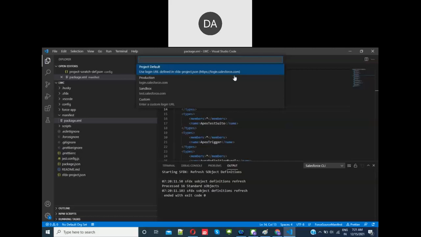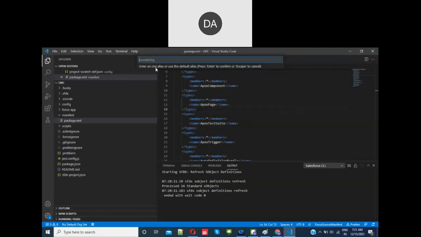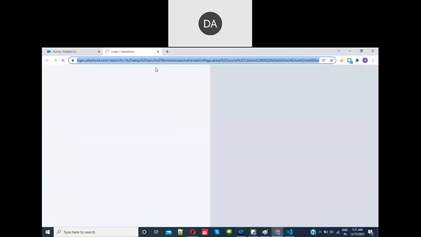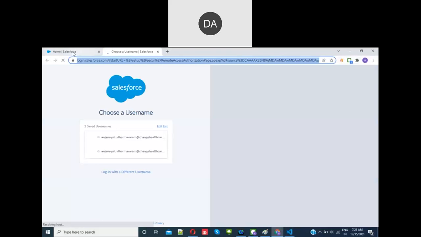Here it is login.salesforce.com. This is the project default, which means production or developer organizations. If it is a sandbox, you have to use test.salesforce.com. As it is default, give a simple name like LWC, then simply it will come here.